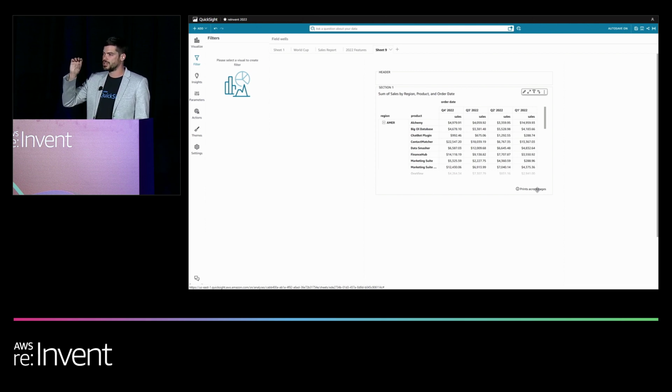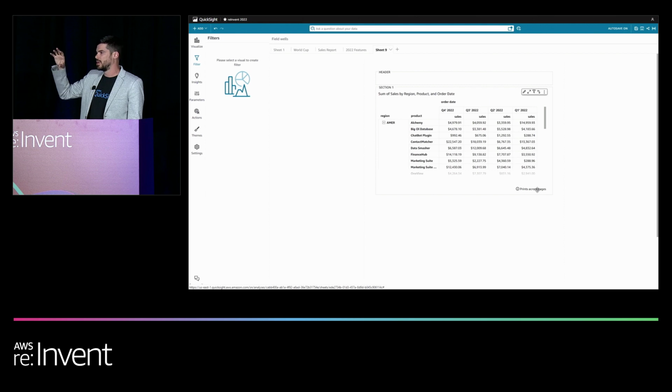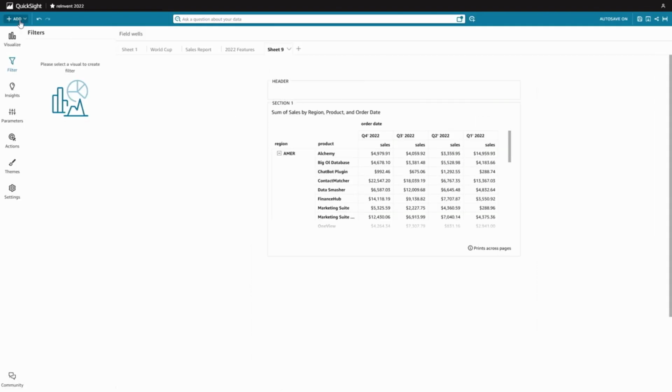If you just had visualizations on there, and what I mean by that is not tables, the normal PDF printing worked fine. But if you had tables that had long scrolls, thousands, tens of thousands of records in them, whenever you printed it as a PDF, you would just get what fit on the screen at the time. It doesn't permutate through all of the data and print it across different pages. So that's a big part of what this paginated reporting is: the ability to dynamically keep printing stuff on multiple pages. Tables will always print across pages, but for something like a visual, you can control what does repeat on each page and what doesn't.